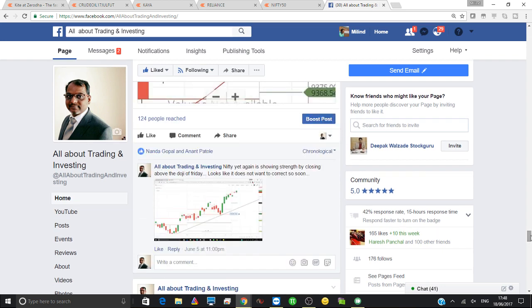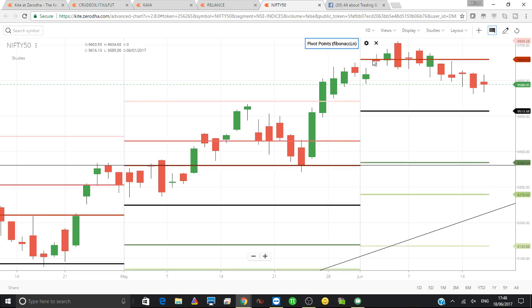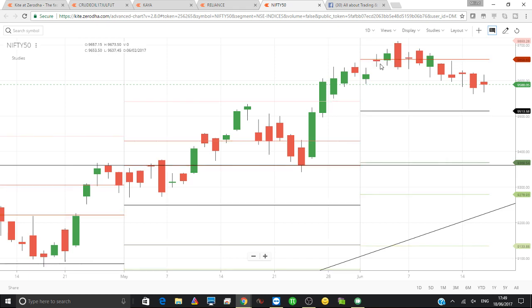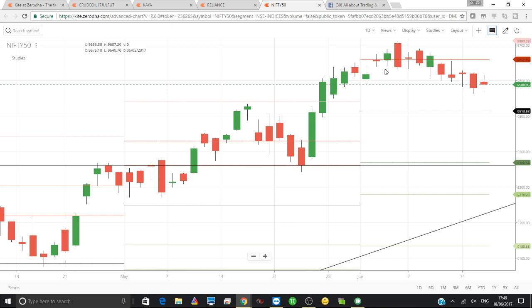So, anyways, let's not get into that. We had a very nice, strong close on Friday, and I was actually expecting this to become an evening star. If you had a red candle here, it could have reversed the trend. There were two reasons for this. One, we were close to the support one level. There is a high chance that it reverses on the support one level, and second, the trend has already shown the exhaustion the previous day. So I was expecting actually an evening star formation there on daily.